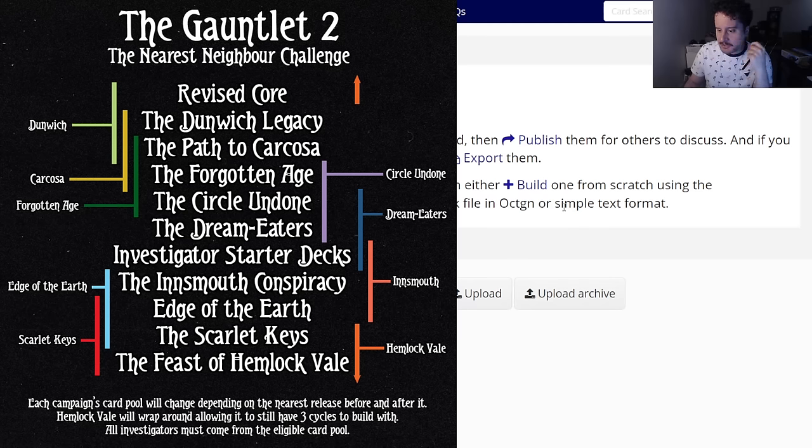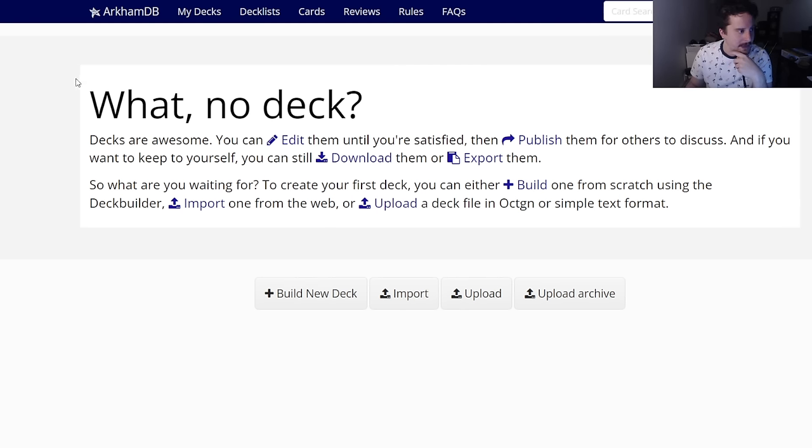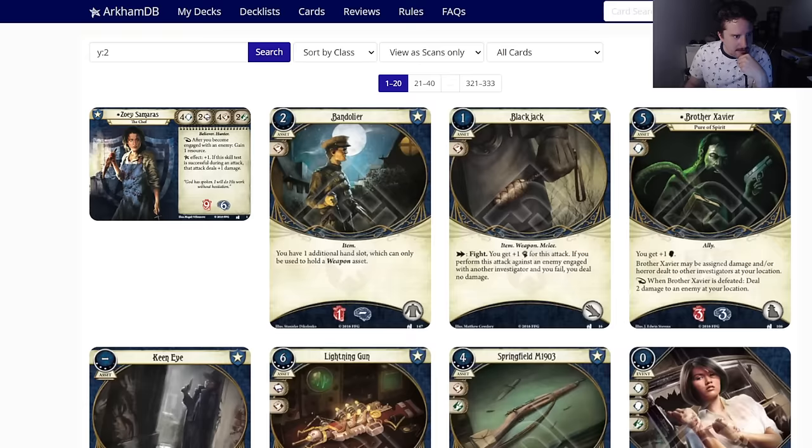But the investigators must come from the eligible card pool as well. So yeah, it should be pretty fun. It's gonna be a lot more chill than the previous gauntlet. I do think that the previous gauntlet was a much more difficult challenge. This one should be a lot easier, but still provide a fun little thing. So we have Revised Core Set, Path to Carcosa for the Dunwich Legacy. So these are gonna be the first 2 decks that we're building here.